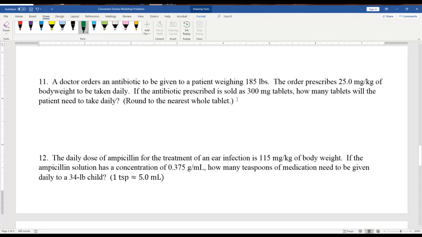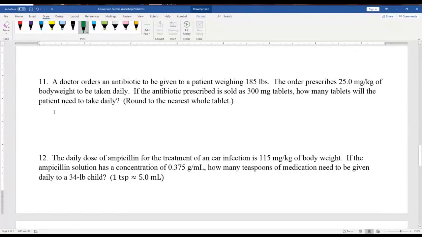So, that's a lot. What are we going to need to start with here? What number do we need to start with? Yeah, Ralph, go ahead. The 185 pounds, you need to convert that to kilograms. Yeah, the weight of the patient determines the amount of the dose, exactly. And Carla was basically saying the same thing. So, well done, Carla. All right, so we need to start with 185 pounds.